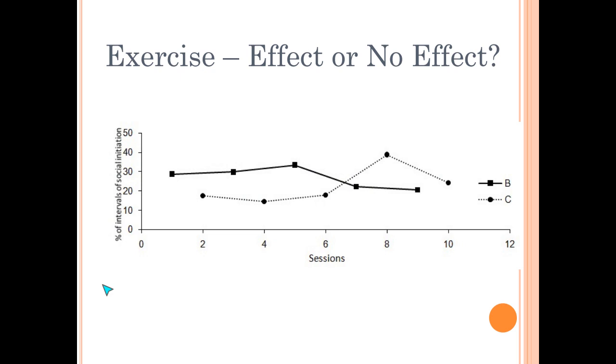Number C starts becoming better while number B fades out, but at the end they are very close to one another. It could be that the statistical analysis will reveal there's no significant difference between them. Then the conclusion might be it doesn't really matter what intervention or what treatment you provide. In either case, there is somewhat of an intervention effect. That could be the conclusion here, but we don't know for sure unless we do a statistical test.